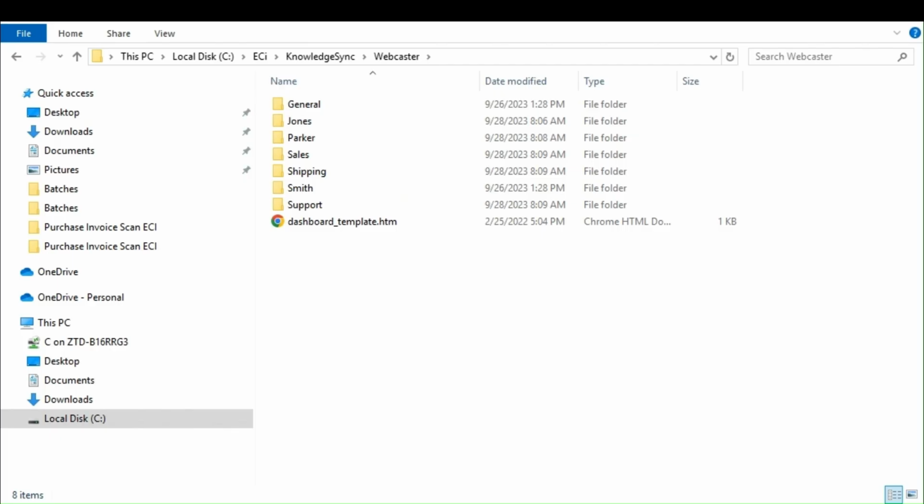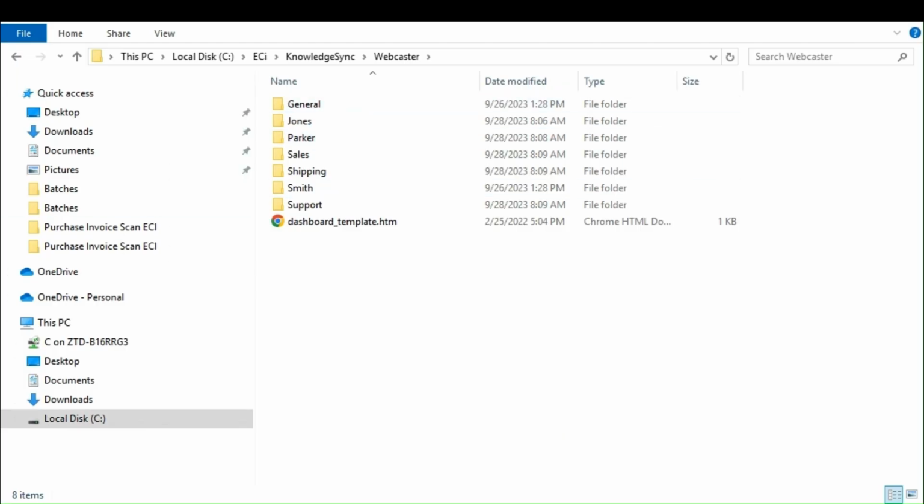You must specify where dashboard output is to be generated and stored. This is referred to as a dashboard's publishing location. Dashboard output may be stored in one folder or in multiple folders. For example, if you wish to create dashboards for users Smith, Jones, and Parker, you might wish to store these dashboards in corresponding folders called Smith, Jones, and Parker, as I've done here.